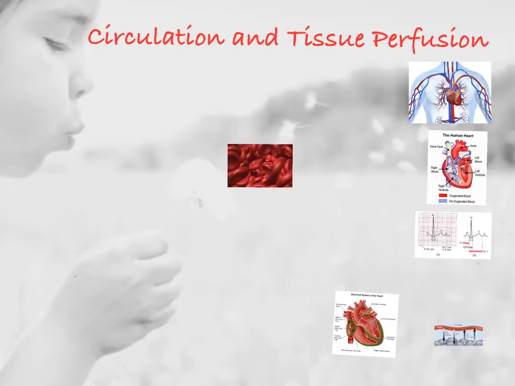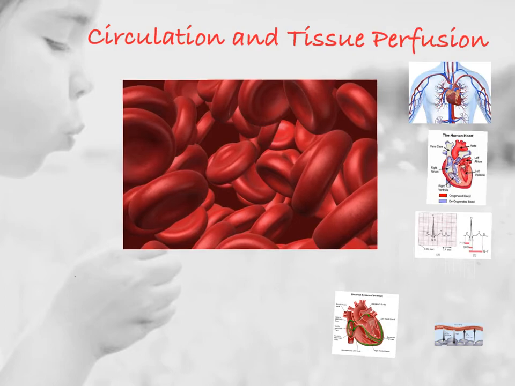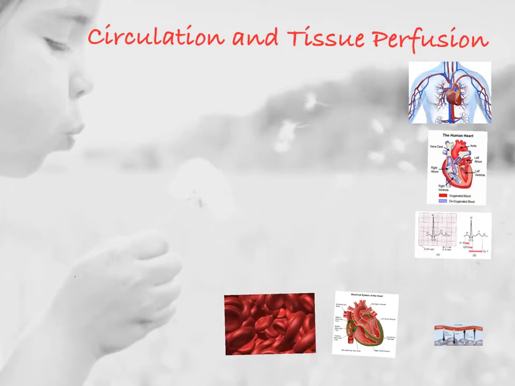Another thing that you're going to need for healthy circulation is red blood cells and the fluid volume to carry those red blood cells. If you are dehydrated or if you are bleeding because there's a hemorrhage situation or shock, again, you don't have a way for that oxygen to get to tissues. Hemoglobin is that red pigment on the red blood cell, and hemoglobin is what carries the oxygen to the cells. So if you don't have enough hemoglobin, or you don't have healthy red blood cells, or you don't have enough fluid volume, you're not going to get good tissue perfusion. So those are all the components of healthy circulation and tissue perfusion.